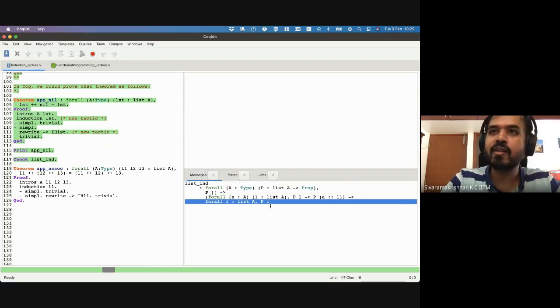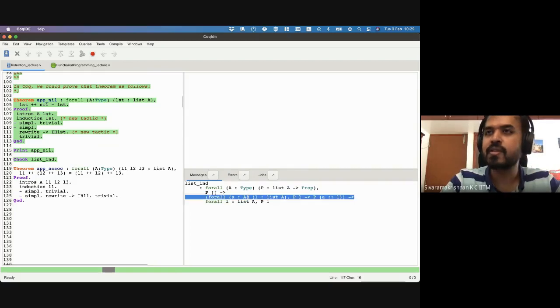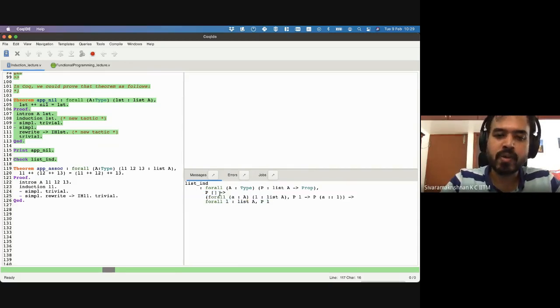The other way you can look at it in the Curry-Howard view is give me the evidence that these two properties hold. And what are the two properties? Give me the evidence that P holds on the empty list. That's the first, the base case.